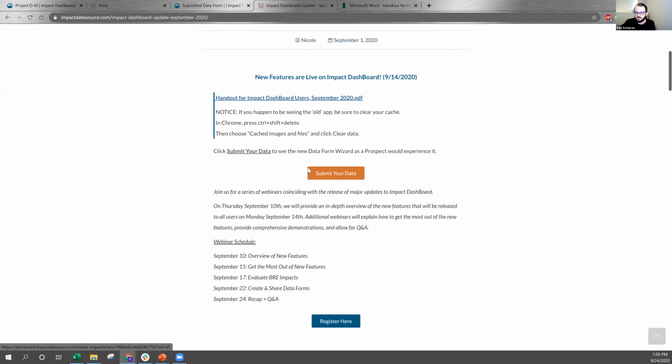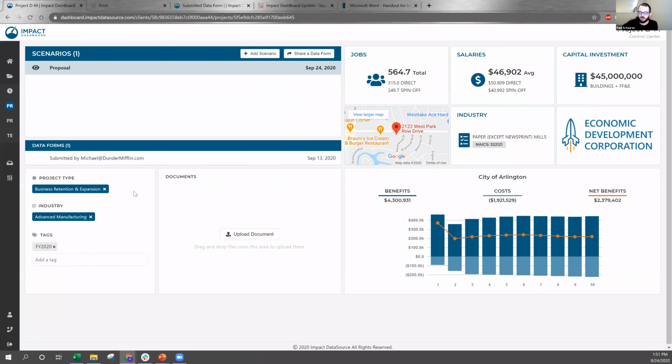And again, feel free to use this submit your data link here. This will be my data form. So, if you want to do it on your own account, you can. But if you want to click on this, you'll be able to see that data form as it goes through every field. And again, in my example, I've included absolutely every field. You may not want to do that. That's why you can configure and remove certain fields and select exactly what that looks like. So I'm really just stretching this out at this point.